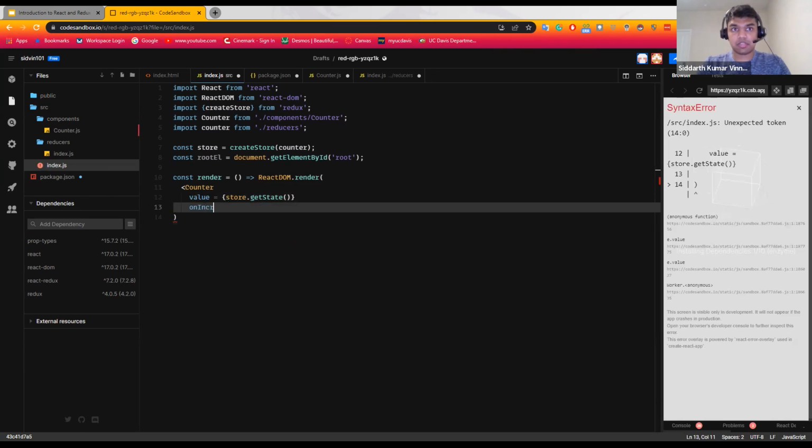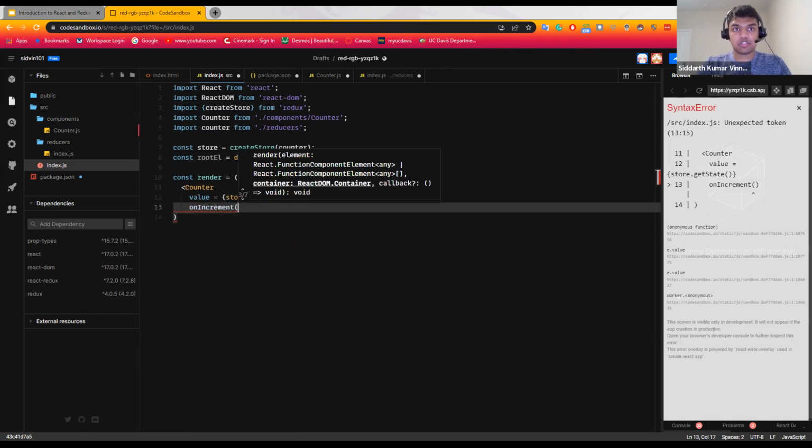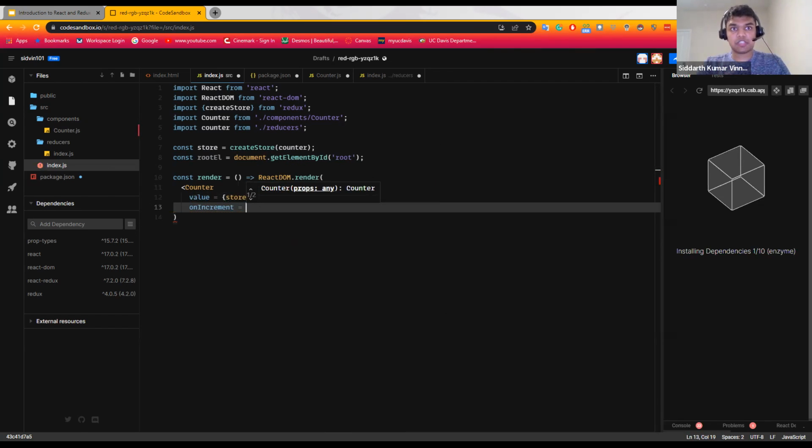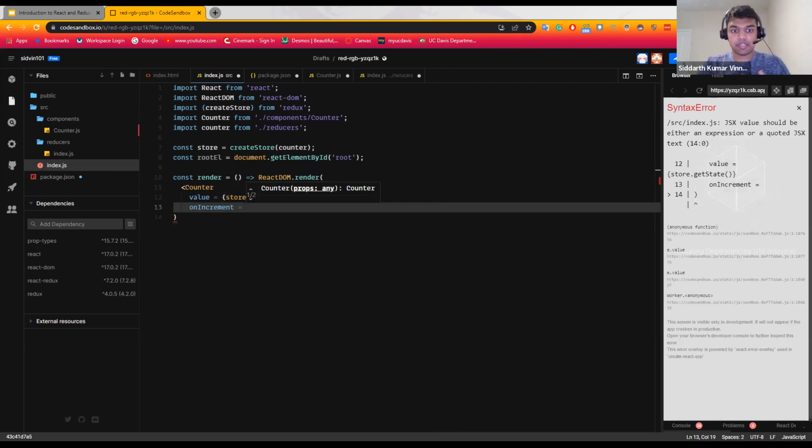This will just be our function. This will only occur when, and this is where we start implementing more of the Redux. So we're going to quickly make an arrow function here, and it's going to be store.